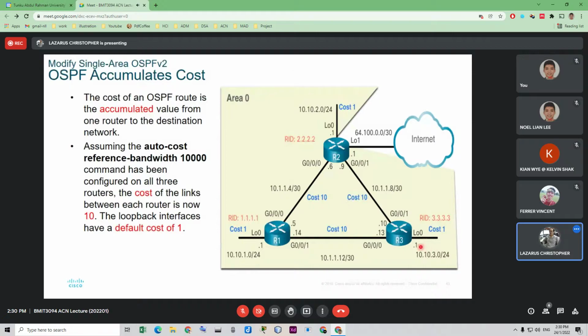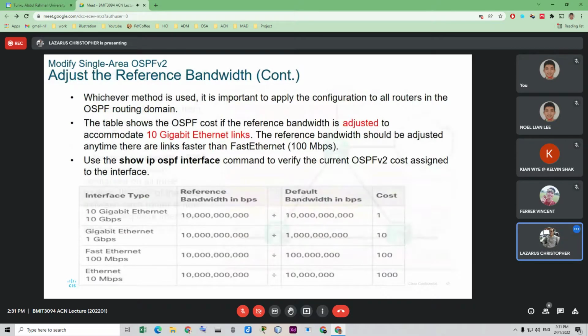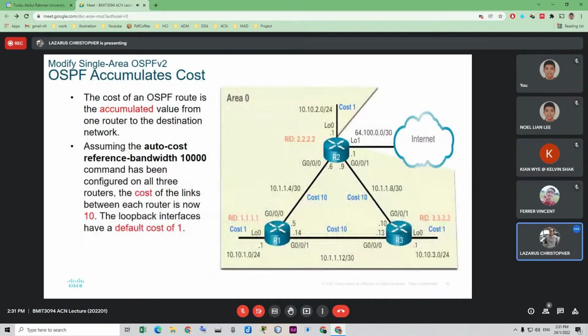Because it's actually local to the router, but this is virtual, so that's why we put it as high. So it's cost one, right? But the rest, which is gigabit, is 10, correspond to this. Right? Loopback interface, because it's actually not existing as a real network, it's actually a virtual network or virtual host, the route is set as 1. Okay, high speed lah.